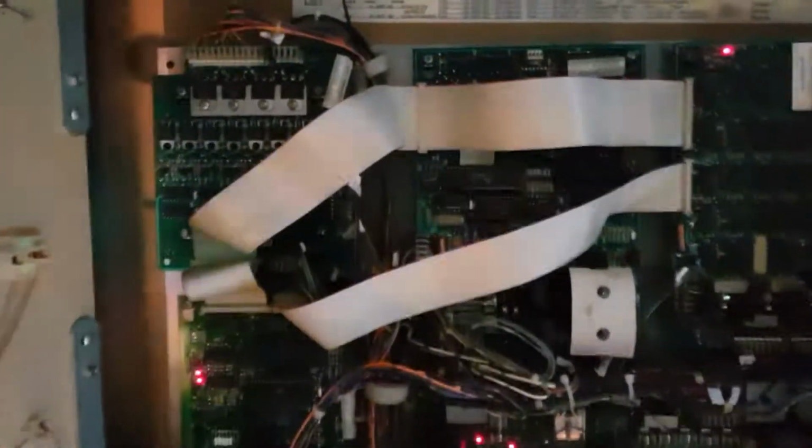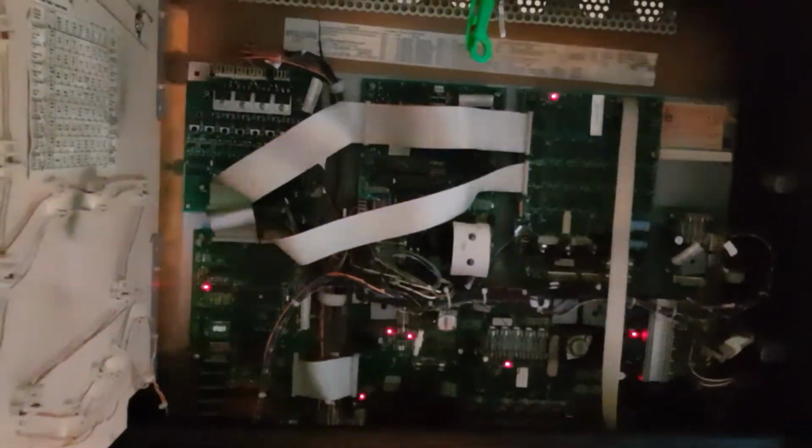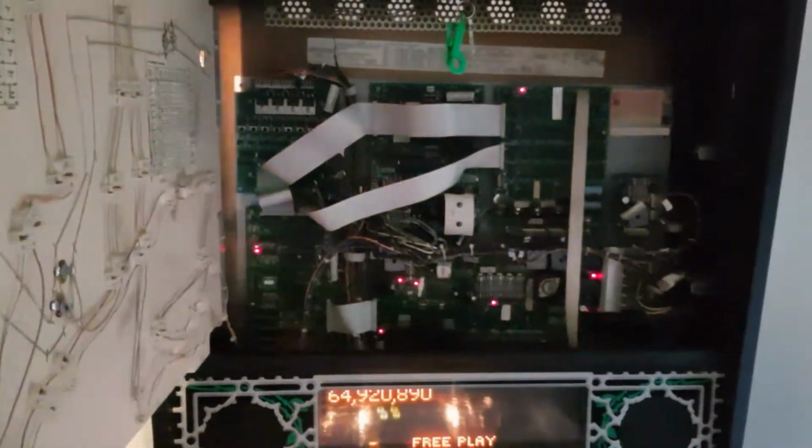So this is what I had to unwire the other day. All of this had to go. My brother helped me to start, but there's literally 50 connectors all loomed around here and around either side. It's the only way I can get pinballs into my games room because they're just too wide. This house is kind of old and the doors are narrow. So that all had to come off. That was a bit of a pain in the arse. But I just think it's funny how far technology's come when you look at the Spike system in the Ghostbusters and you look at that, it's crazy. But it still works. It's 26 years old, something like that.